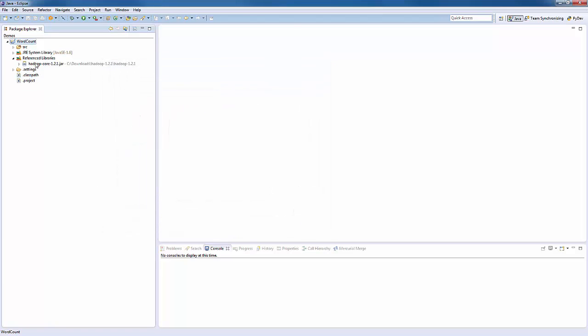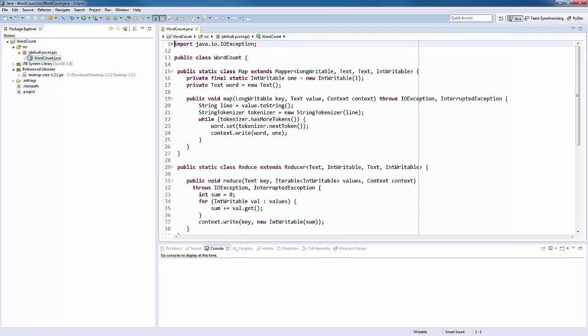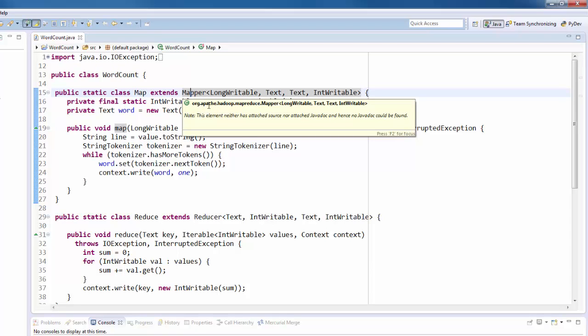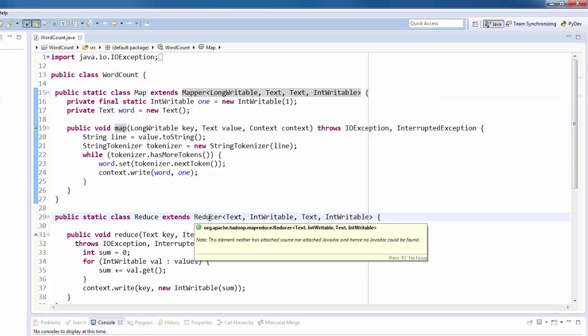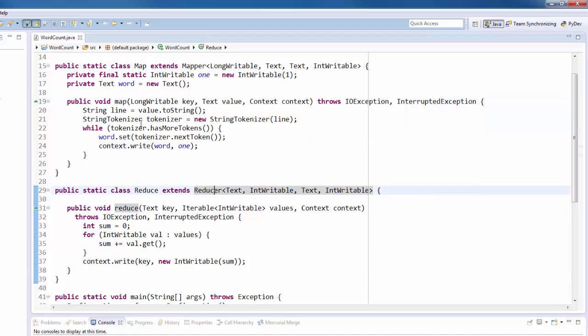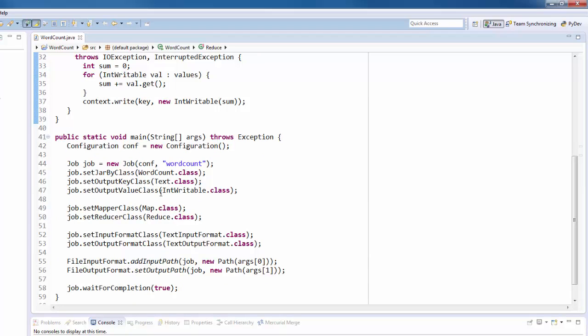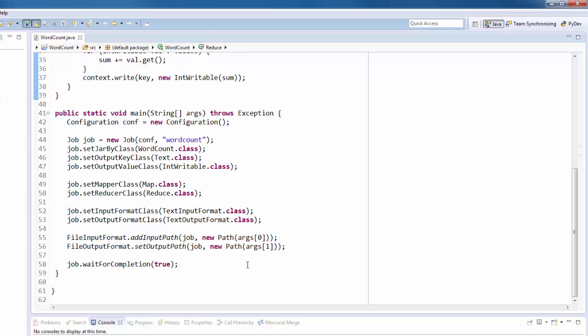Alright, once you have the library set up, let's take a look at a simple Java program which performs the word count operation. So I have declared a main class called WordCount, and I have two subclasses in this class. We have the map and reduce classes, both of which extend the Mapper class. This comes from the Apache Hadoop MapReduce Mapper class, and we also have one for the reduce class. Apart from these classes, we have a main method, which is going to be the driver method to launch a job and set the map and reduce classes, as well as what the input and output paths are.